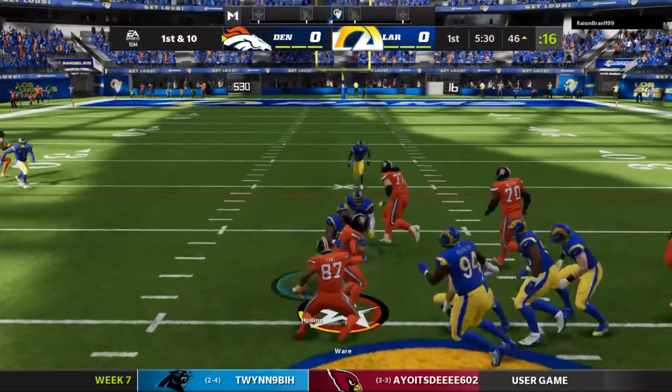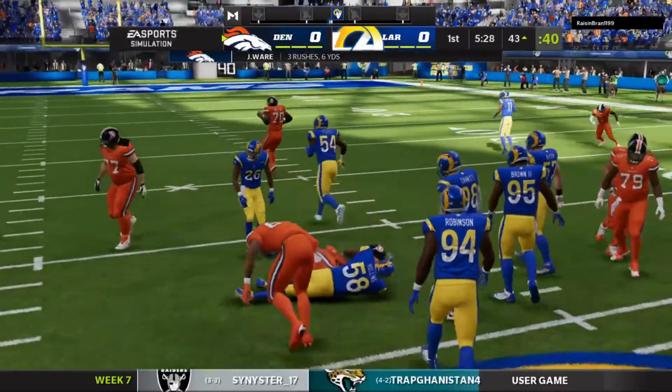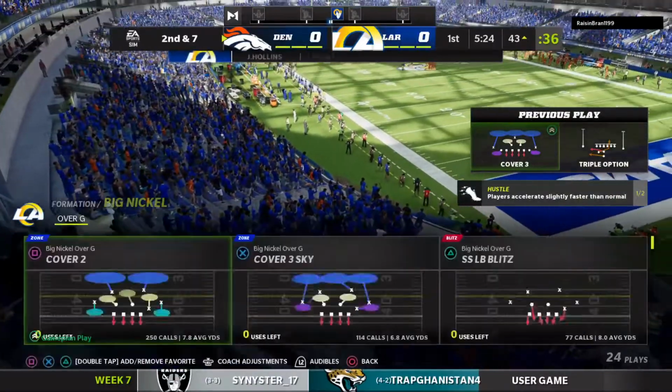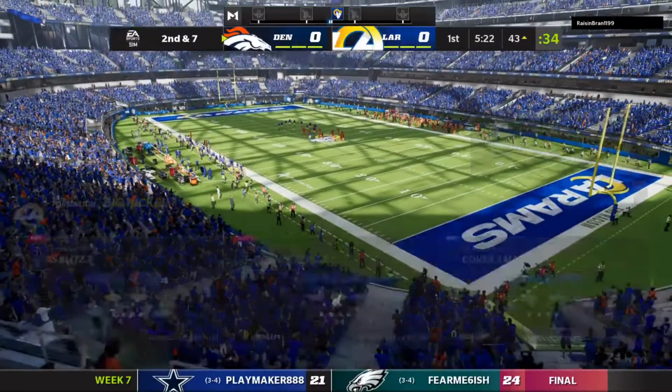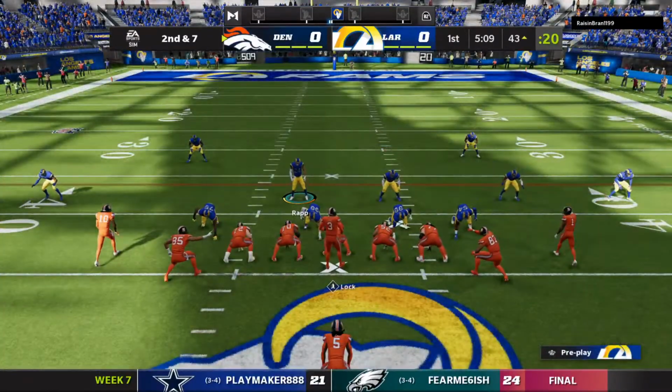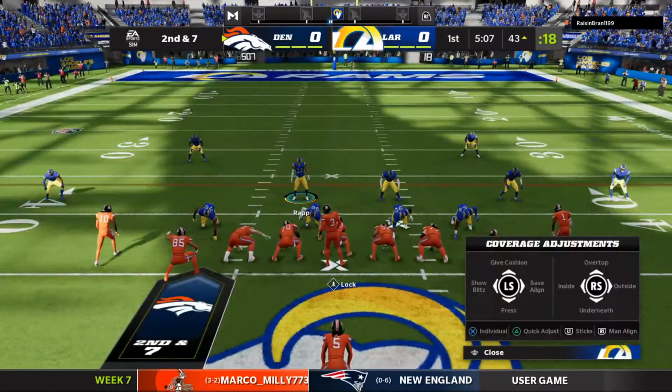Running on first down with Ware. And he'll work this forward for about 3 at second down. Just not a whole lot of room to operate there on that carry. No, not at all. They did a really nice job staying in their proper places and not allowing any lanes to open up.